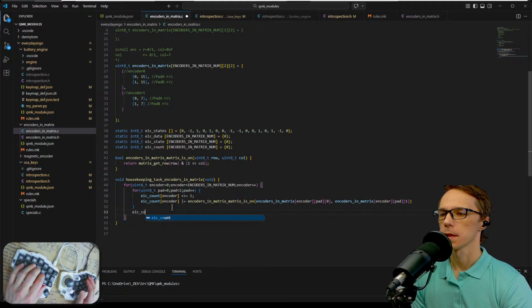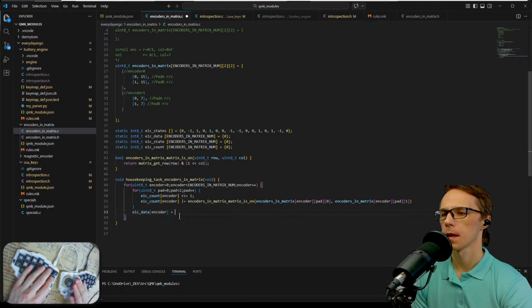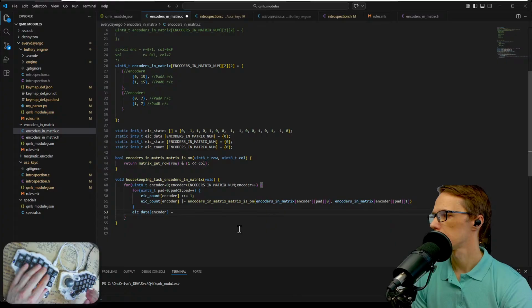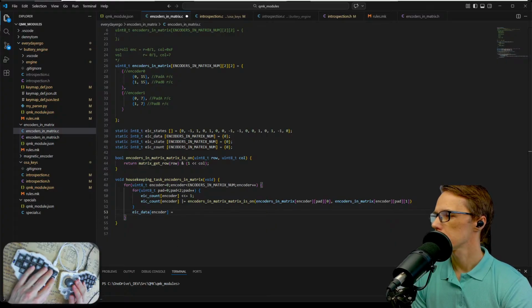So I would say it would have to be encoder data, current encoder, like this. And I think, do we need to shift that?